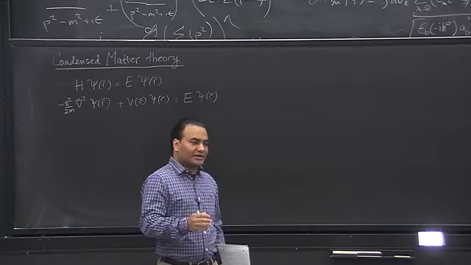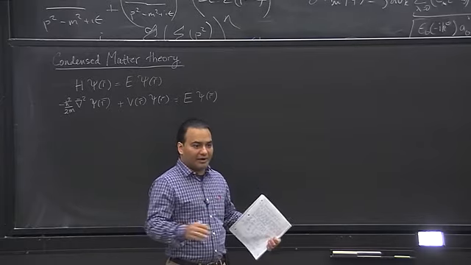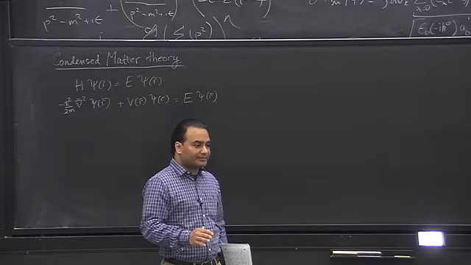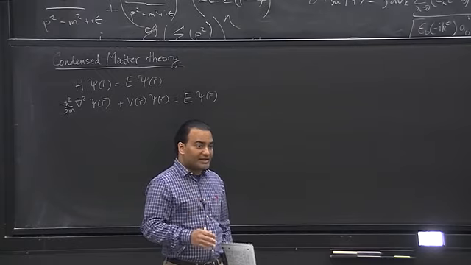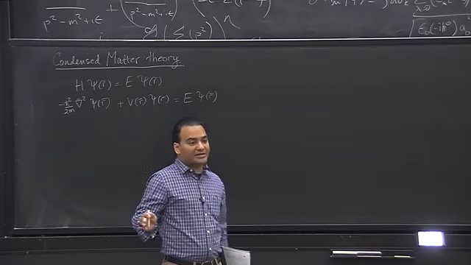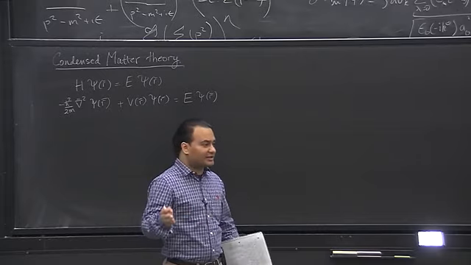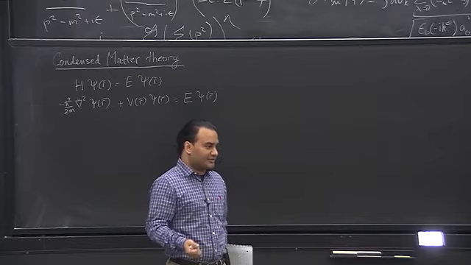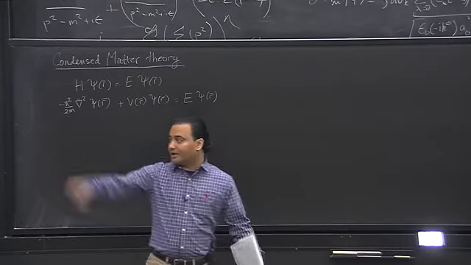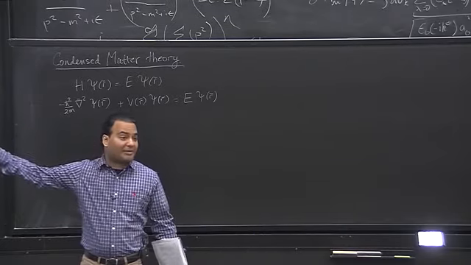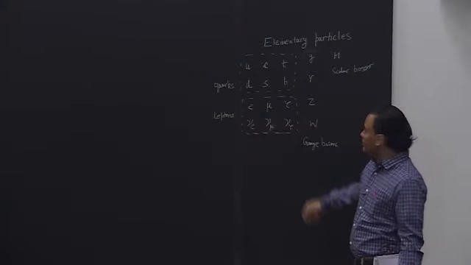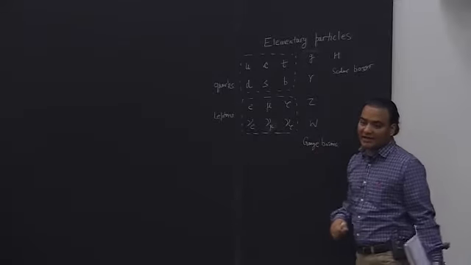One way you can do this is to break down everything that exists in terms of elementary particles. And then once you know all of the elementary particles and how they interact with each other, you can build up physical properties of these systems. So here is a list of elementary particles. This is the standard model. You have 6 quarks, you have leptons, you have gauge bosons, and a scalar boson.